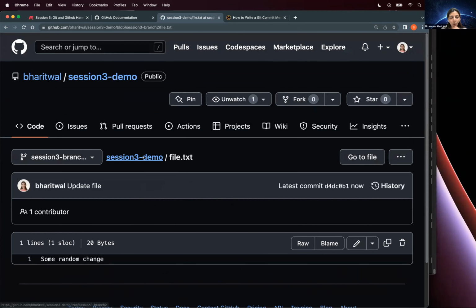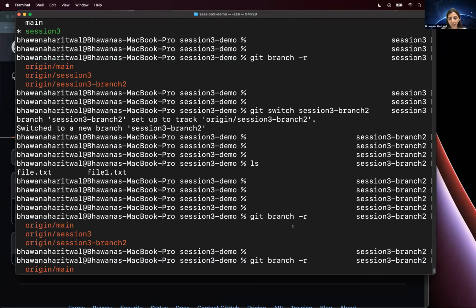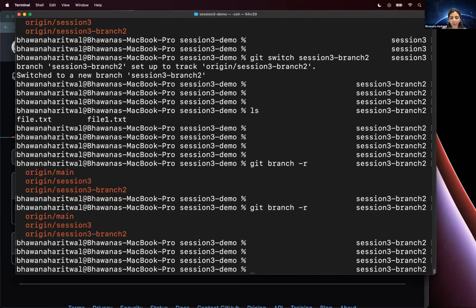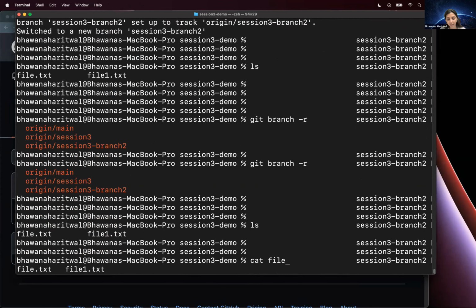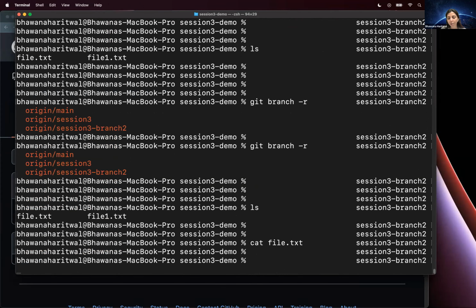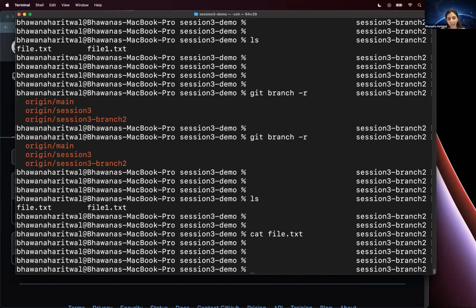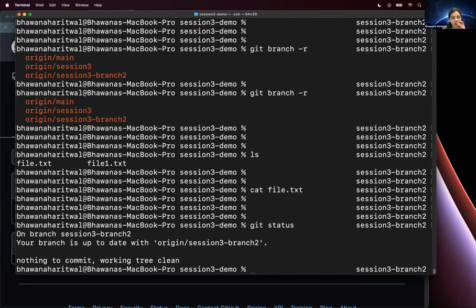Okay, so I've modified this file.txt, but let's look at what this file looks like over here. I'll just do a cat. Let's do ls first. So we have two files. Let's do a cat, which just means show me what's there in the file. So you see, it's an empty file. We don't have anything. Okay. So first command we will run is, let's do a git status. Okay. Let's see what's there.